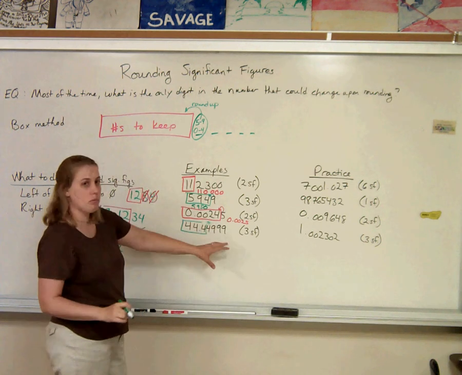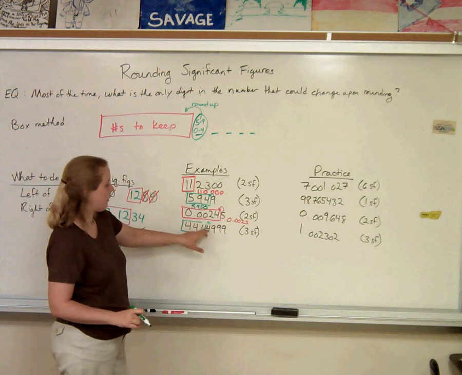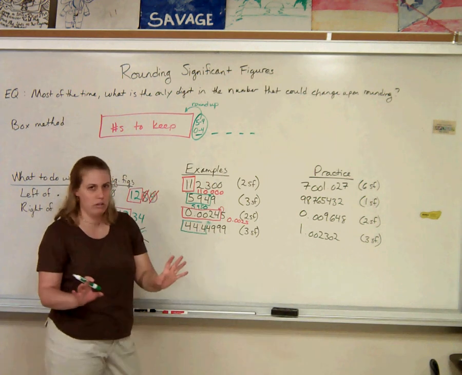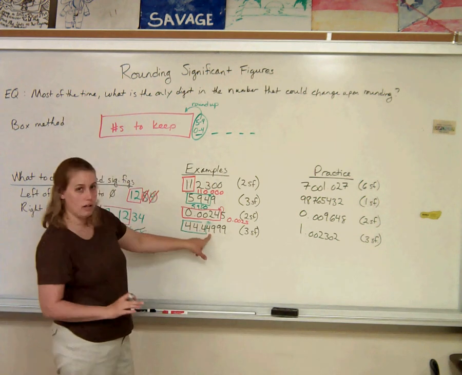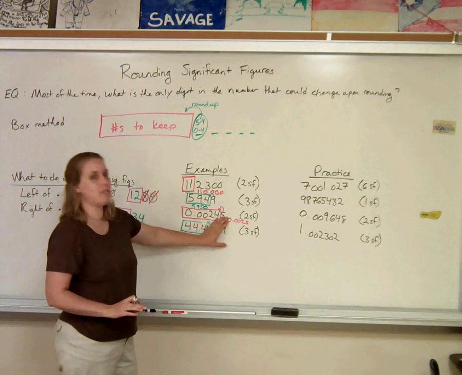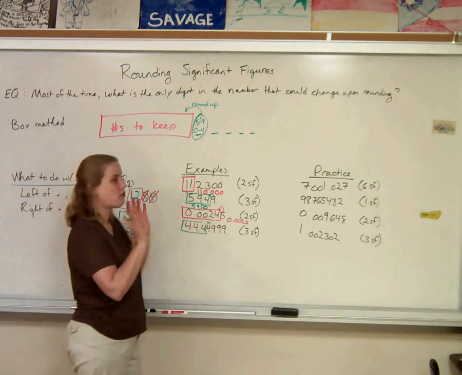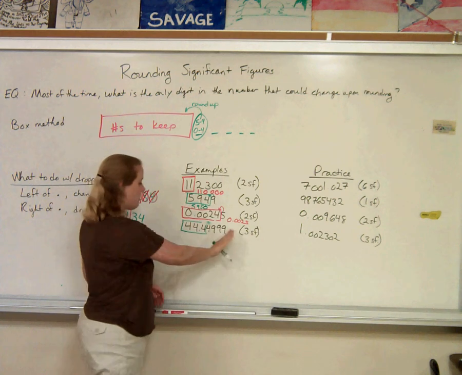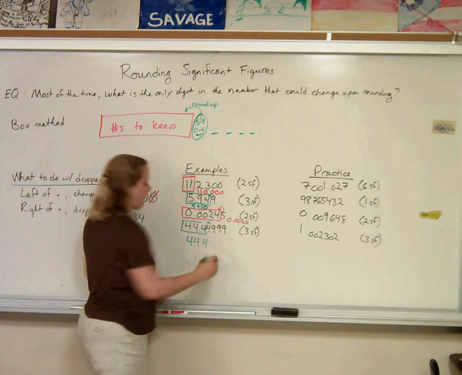Now, some people are like, well, but this 9 will round that 9, and that 9 will round that 9, and that 9 will round that 4, and that 4 is then a 5, and then a 5 will round that 4. No, we don't do domino rounding. It's only the number to the right of the box. None of the other numbers matter at all. It doesn't matter what their identity is. It doesn't matter what they would do to each other. They're not doing anything. They are too far away from our number. Because this is a 4, it doesn't round. Doesn't matter that those are 9. So our answer is still 44.4.